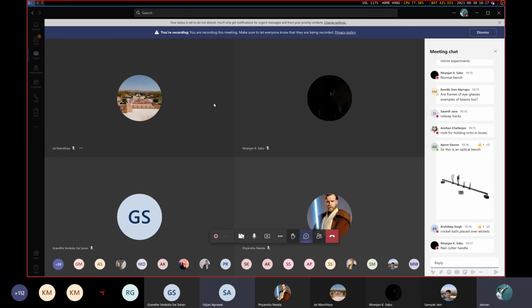Sir, that horizontal bar in cycles is not present in some of the bicycle models. In the ladies' bicycles, it is not. Yes, sir. So why is it like that? What do you mean? Why is it like that? I mean, you told that the horizontal bar is an example of beam, so that means it should be present in all the. No, wherever the horizontal bar is there it is an example of a beam. Where the horizontal bar is not there, it doesn't even exist. So it is not an example.